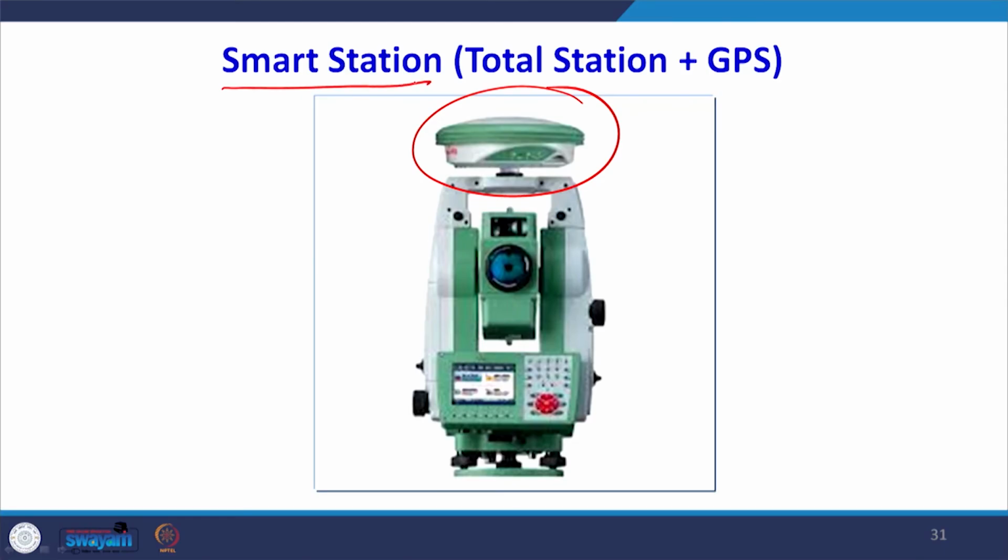So, this smart station is a very, very useful device. When we are working in the field and trying to collect the data, we are using the capabilities of the two instruments. One is the total station at the bottom and the GPS device at the top. So, when we are working in the field and we like to collect the three-dimensional coordinates data, whenever there is a horizontal clearance and GPS is not working because of the obstruction of the high-rise buildings, or you are working under a tunnel, or maybe in a forested area. So, wherever the signals are obstructed from those satellites, you will not get the very precise coordinates.